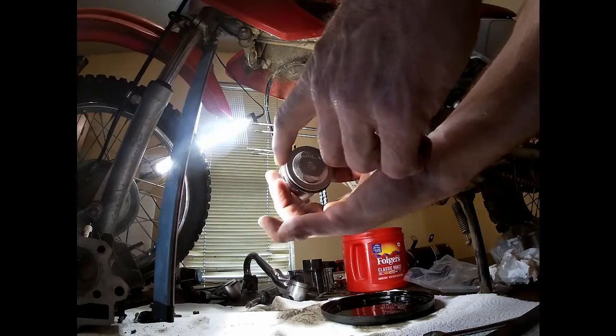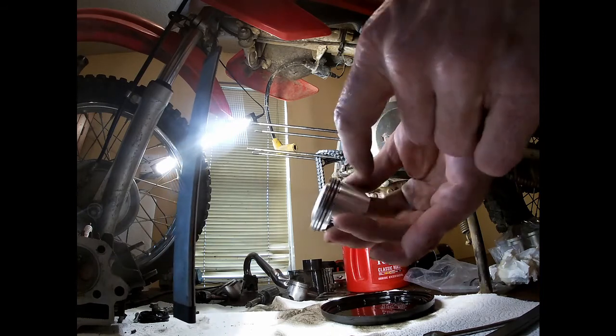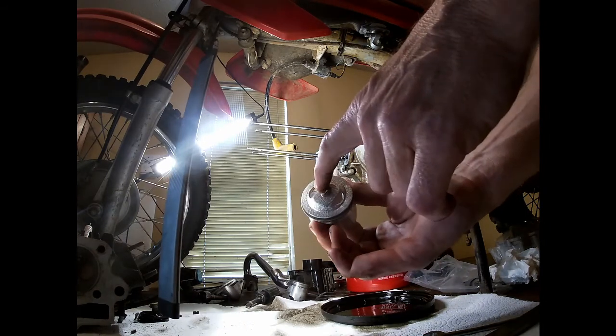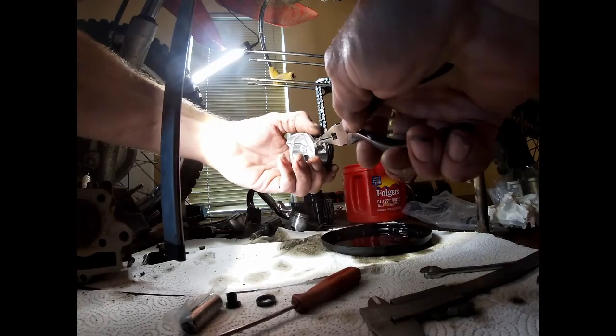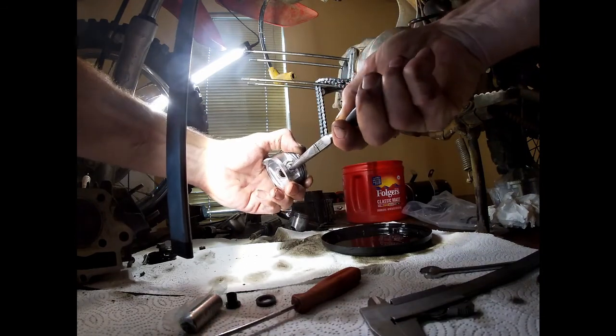So I got my rings put on. Here's a gap here. Other one's gapped over there. And then I've got my scraper's intake, so that will be up. So I'm going to put in the far clip on the other side first.